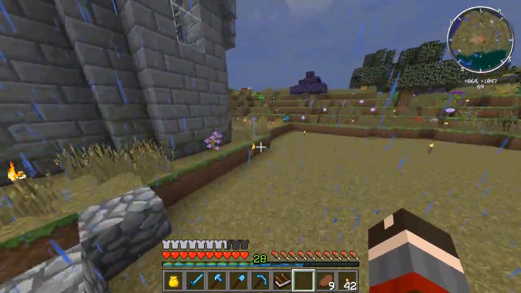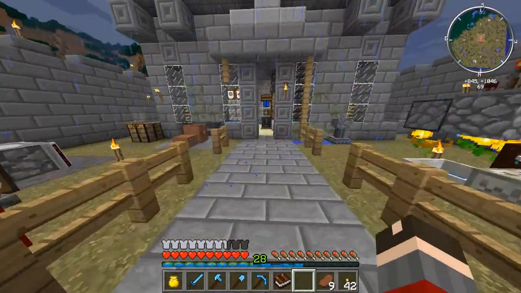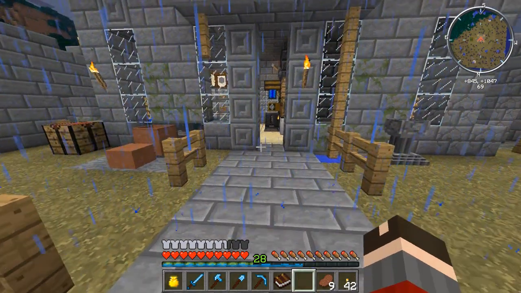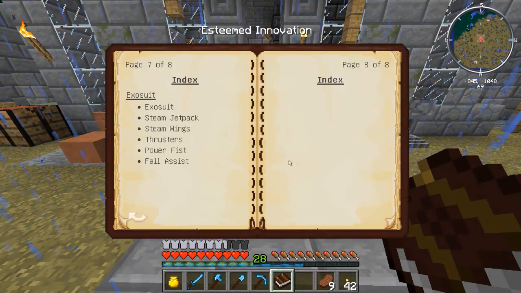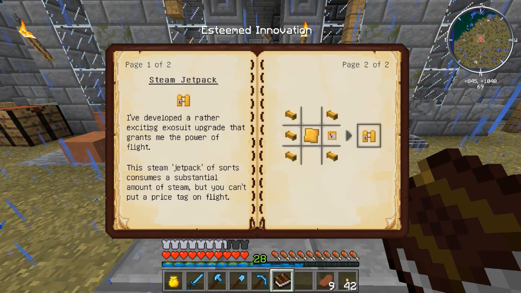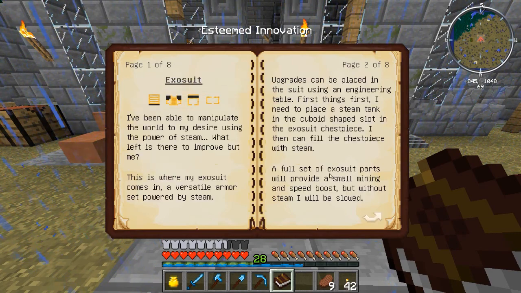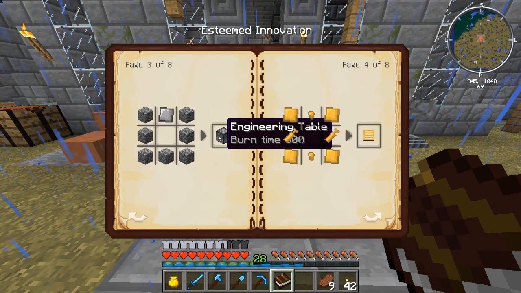Well, let's just go see. So what I need is some sort of tool. I'm pretty keen to try and make the jetpack if I can. Let's quickly see if that is going to be possible. The steam jetpack. I've developed a rather exciting exosuit upgrade. Oh, we have to make the exosuit first. Okay, fair enough. Fair enough. Engineering table.